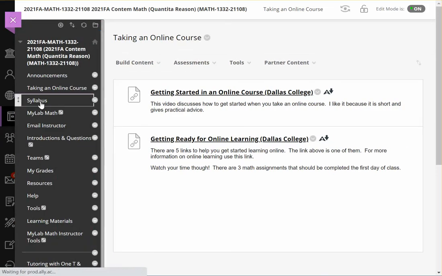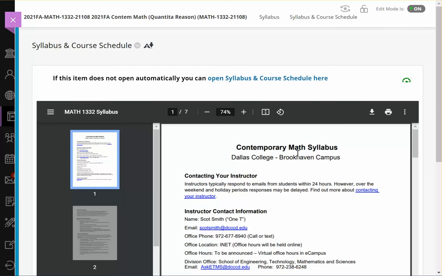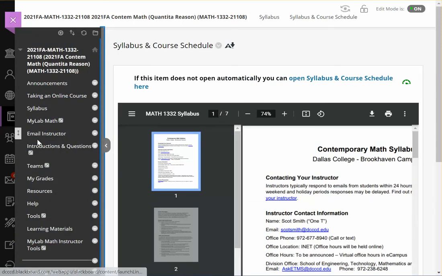go to syllabus. So you're going to want to print out the syllabus, and I'd encourage you to highlight the things that are important to you, things you don't want to forget, and if there's any questions, you might put some question marks in some places. But the syllabus is very thorough, and it also includes the schedule. And the schedule, you could basically follow that all semester as you're doing assignments, and the dates are also in MyLab Math.